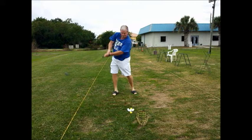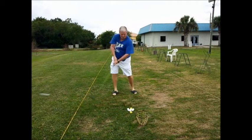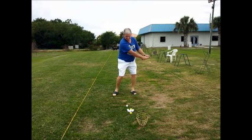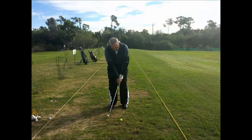So what we'd like to see him do is duplicate the position he was on his takeaway position there, which is, if we could get that position on the forward position, you would see a different look at the golf swing. What this golfer is working on is the L to L swing at the speed of gravity. He's going to try to let the hands drop back down towards the ball or the ground at the speed of gravity, not adding any energy.